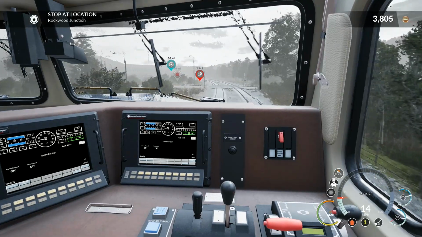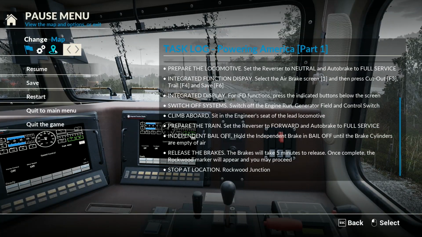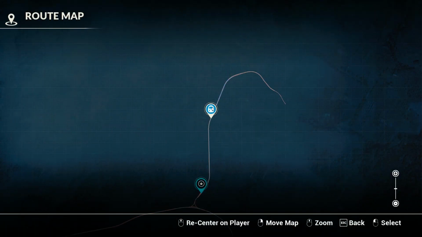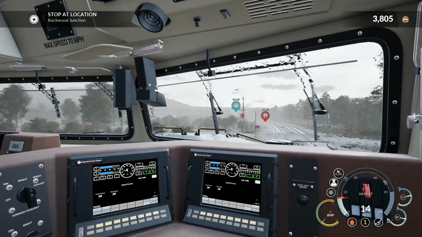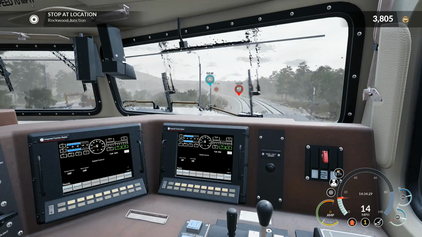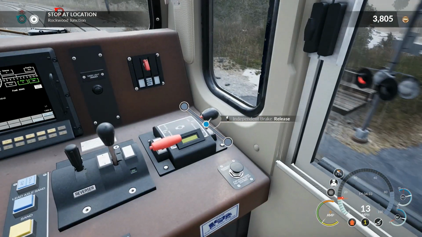So we're only going down the road to the Rockwood facility, I do believe. Let's just double check that before we go any further. So yeah, we are not going too far with this trip. It's just a short shunt really, but it's enough just to get us some experience inside the train here. So what we should really do with that in mind is just kind of trim our speed a little bit.